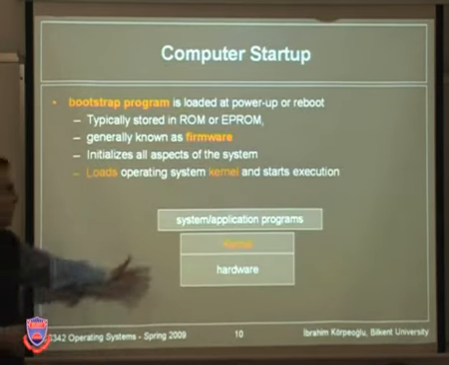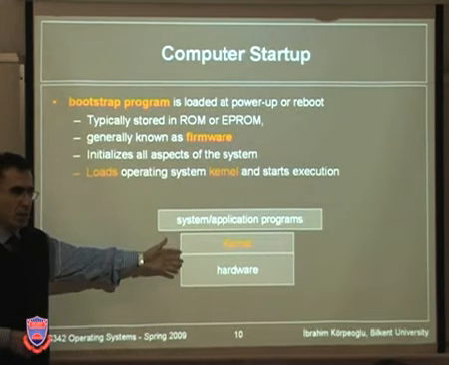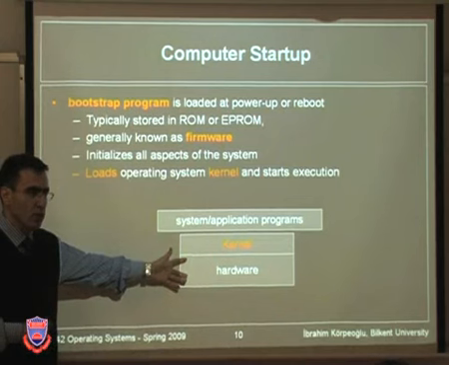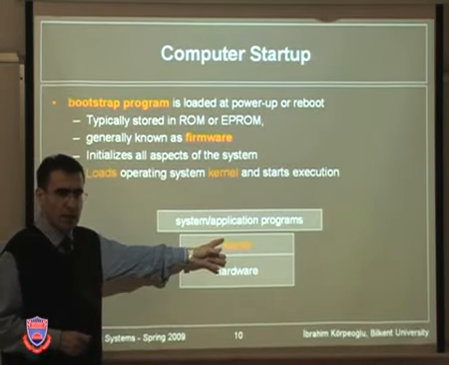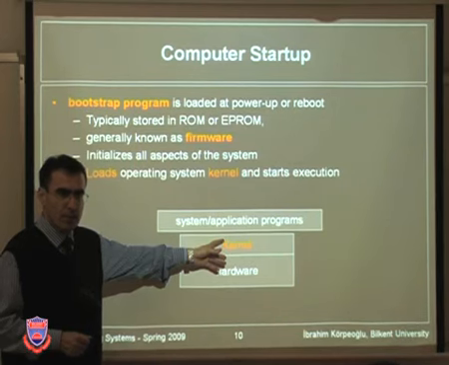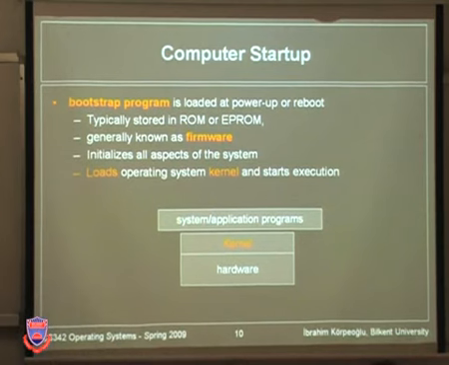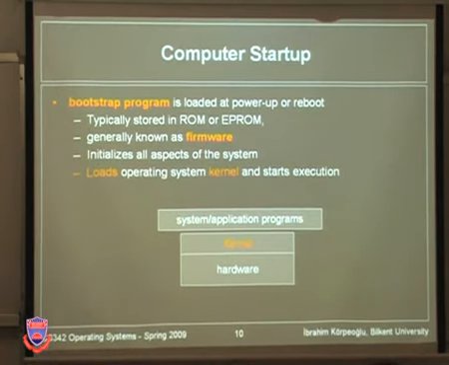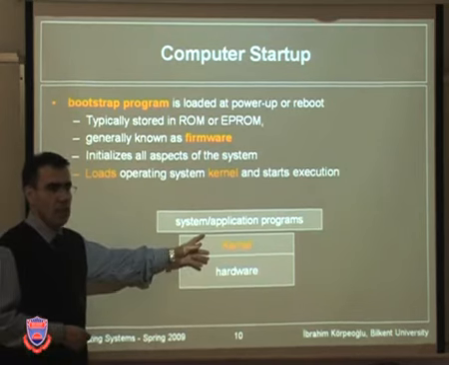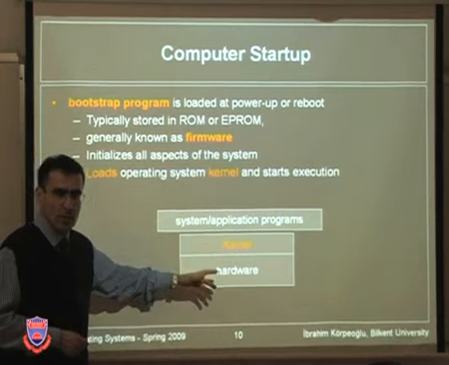So what we see at the end is, when you power on your computer, on top of the hardware, the kernel operating system is loaded and ready to execute in memory. And over that, you can run system or application programs. You can start some other applications like Word, Excel, and so on, which actually use the services of the OS to do some I/O and so on.